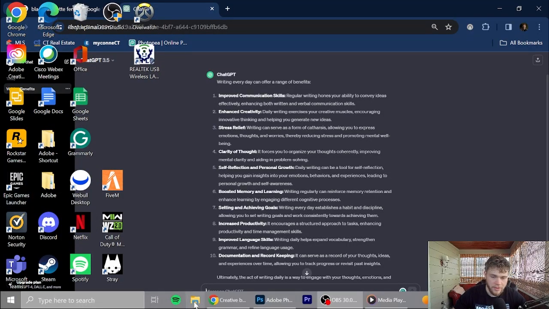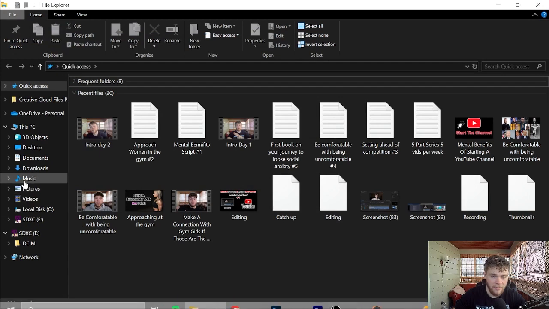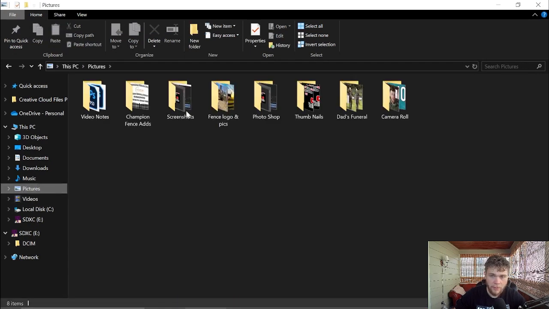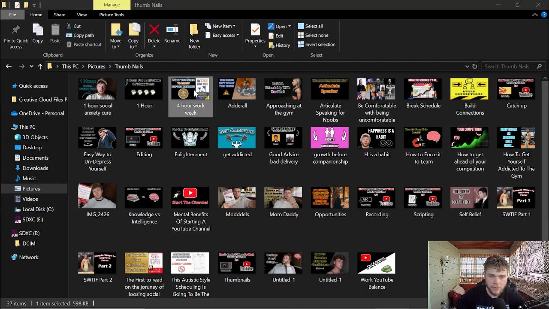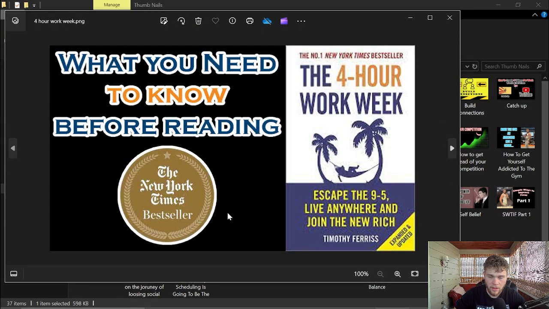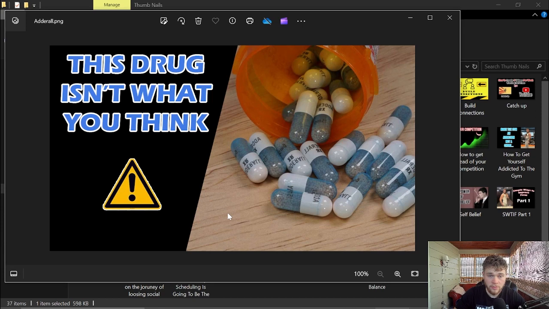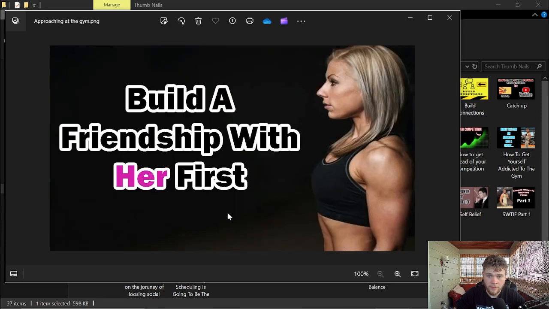First, I'm going to show you some thumbnails I have made in the past. Like I said, I am a very organized person. I keep them all in pictures. All of my folders are organized, and I keep them in a folder called thumbnails. And here, these are all custom thumbnails I've made with Adobe Photoshop, which is amazing. And I'm going to show you the website, how to get it, and how you can actually get a deal as well. So these are some thumbnails I've all made on Photoshop.